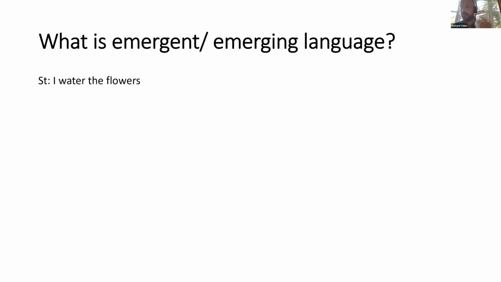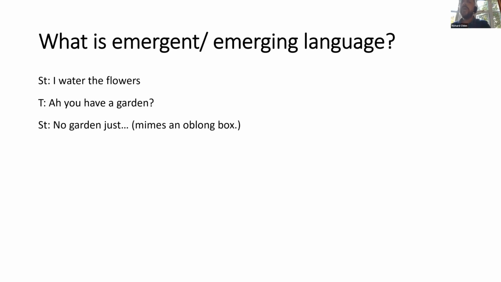It makes you think, all morning? Well, at least he said something. So he responded to what the teacher had asked. And then the teacher asked a follow-up question. She said, you have a garden. That was a really nice, genuine question here, trying to get the student to say some more. And the student responded with, no garden, and was stuck and was getting quite frustrated with not knowing the concrete noun he needed to get his meaning across.